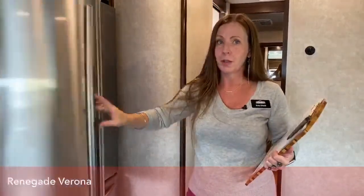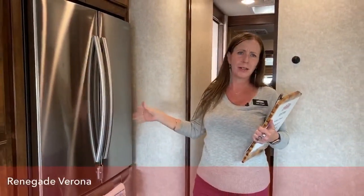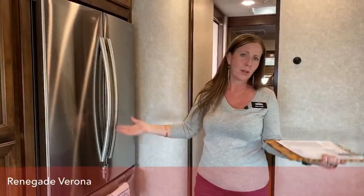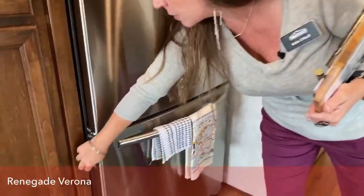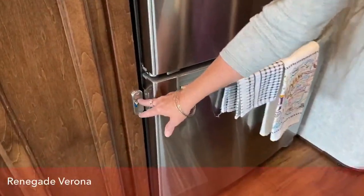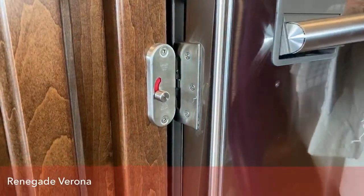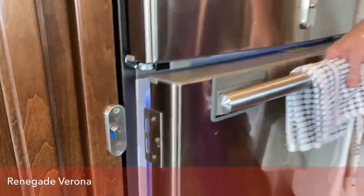This does have a full house water filtration system, but I like having the cold water in the Brita because you just never know what kind of temperatures it would be. Plus you can take it outside and put it on the picnic table while you're having your meal. This is another trademark I really like about the Renegade product — these are really durable and they are red when they're not locked, so you know if you haven't locked it that you need to.